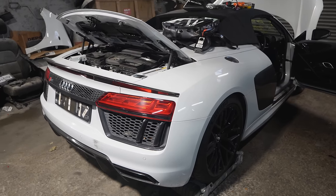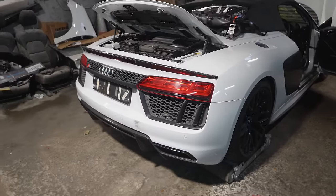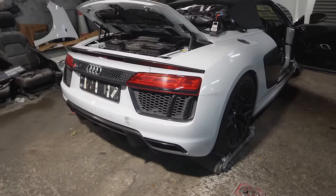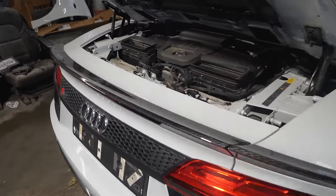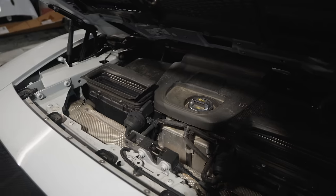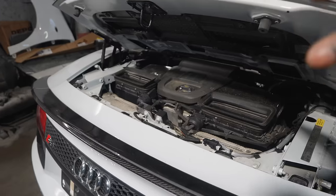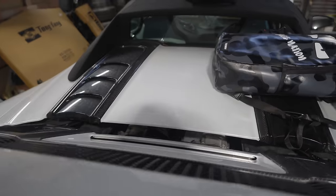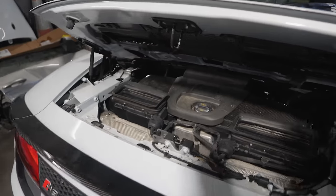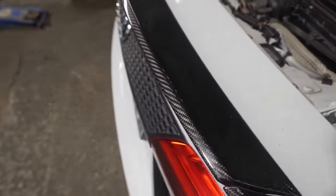So guys, with all the commotion of getting the car delivered and coming down from Copart, I didn't even do a walk-around on the car. So I'm going to do a quick walk-around. But have a look — the first thing you can see is a partial engine bay here. Everything is all good. I was a little bit worried — like, what if the engine is missing? But I can clearly see the engine in there, and I can't wait to hear this thing start up.